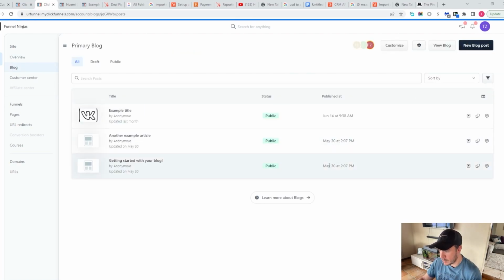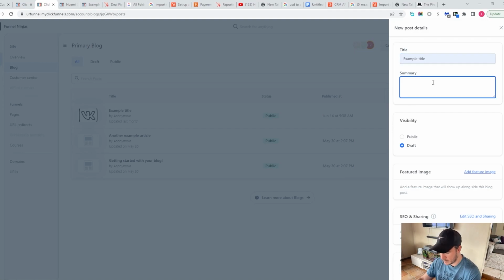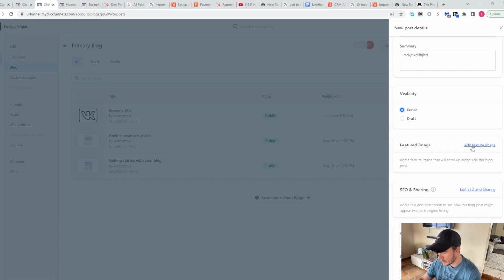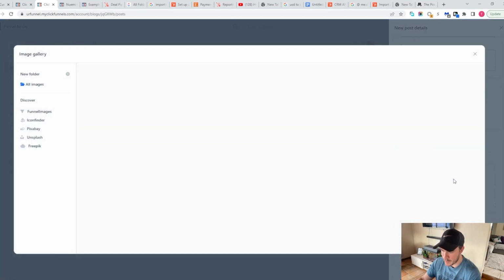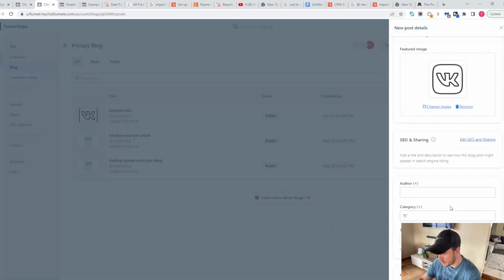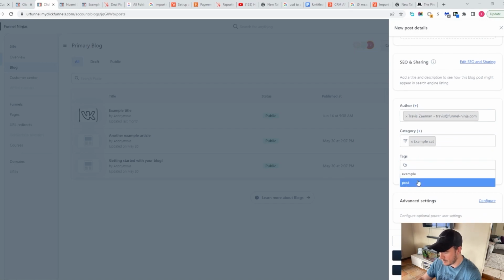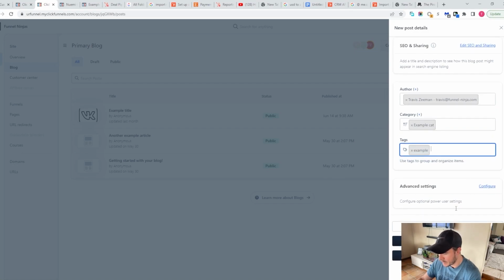If you go ahead and write a new blog post, you're going to hit new blog post. You can put in your title and your summary. Just go example. We're going to just put in whatever words here. We can make it public or draft. Your feature image, this is what's going to show up on your actual blog as well. So let's just grab anything that's going to be a feature image. Then obviously you can add all your things here. If you haven't done this yet, you can click the plus button, add yourself. You can create categories, and you can obviously create tags as you need to. And from there, we're going to go create and edit post.